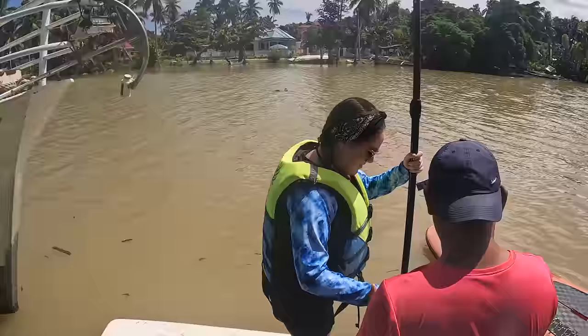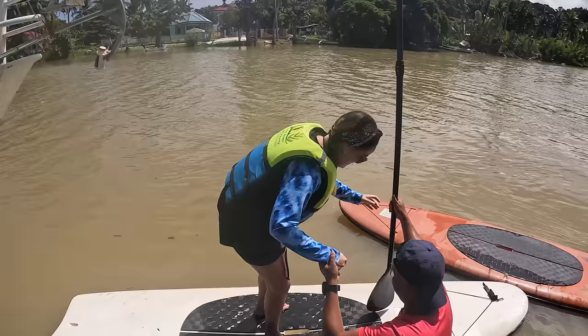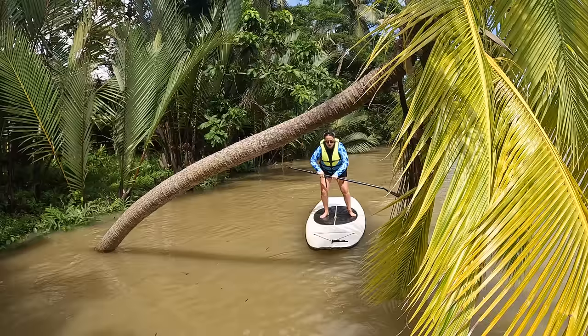Well done! Right, now all you have to do is float down the river. Samantha is a bit nervous — she doesn't want to fall in at the very beginning. She's trying to sit on the board. There's a crocodile, Samantha! So on the SUP board I'm standing up — it's a bit tricky. She might go for a kayak. I think it's just the initial worry and after a few minutes she should be fine.